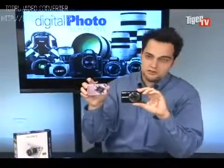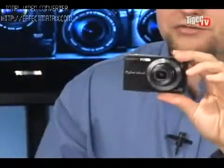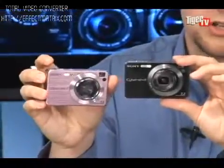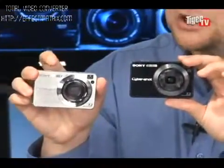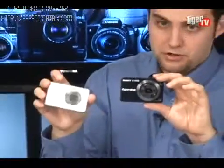On the table here we have the pink. It's pretty, you know, his and hers. I think I like black. You know, my wife's not even really much of a pink person, so it'll be his and hers for us. But you know what? If your girlfriend or wife likes pink, or if you're a lady and you're watching and you like pink, this one's for you. And we always have the standard silver as well. So take your pick. They all do the same awesome quality. They're all Sony. And they take the Memory Stick Pro Duo. I wanted to mention that as well.